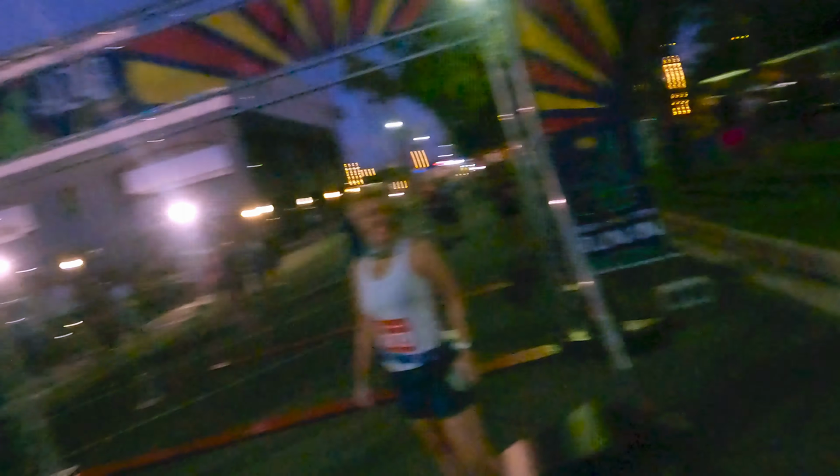So the key here is try to catch them, preferably with a smile on their face, hands up in the air, things like that. That makes for much better photos, and that's really what the race promoters are looking for. And when the people go to look at themselves in the galleries, it makes them look better and they want to show their friends. So that's the kind of things we're looking for.